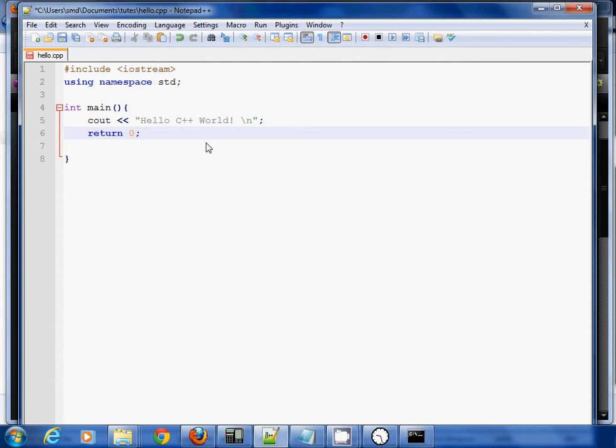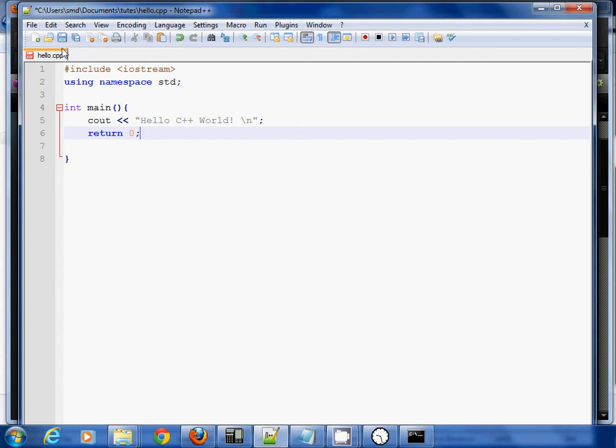Okay, to explain the return 0, this line is simply returning the value of 0, saying the main ran fine. Basically returning it to the operating system, saying everything ran okay, and that's all I have to say about that. Now if it returns something else, that means it didn't run fine.